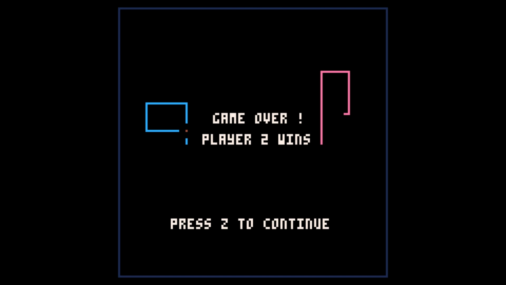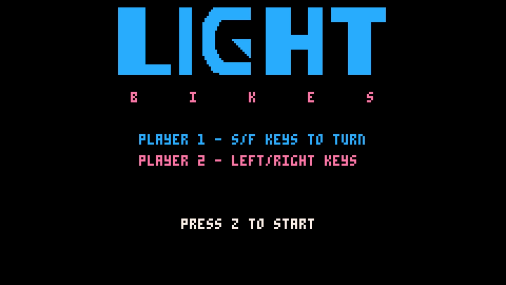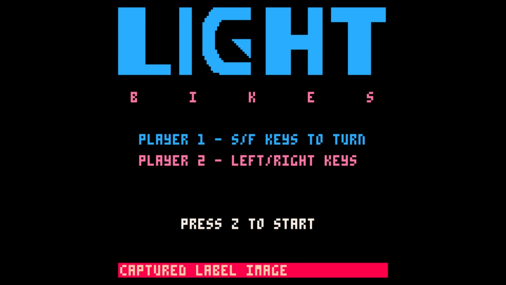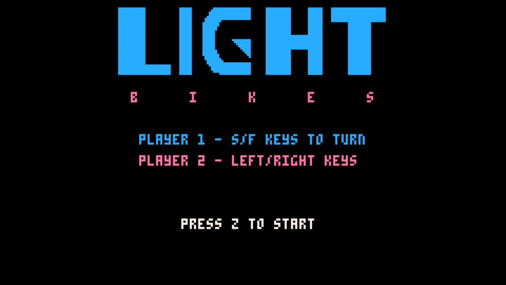Alright, so the last thing to do is to save this as a cart that we can upload to the PICO-8 website. So the first thing we want to do is press F7, which will capture a screenshot for us.